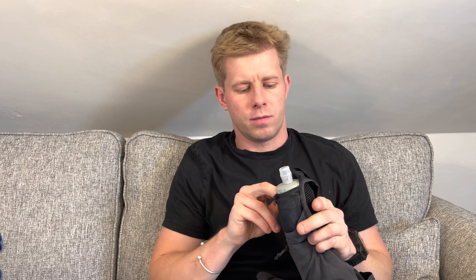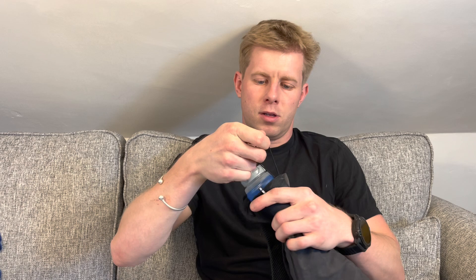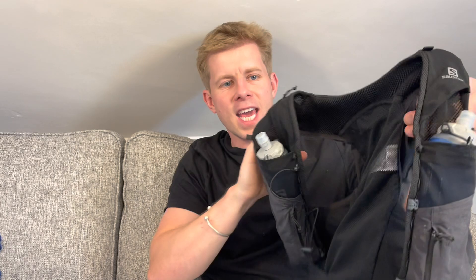Water bottle or bladder. What I did — I got myself a Salomon pack with two 500ml bottles, and I've also got another one, so I've got three of those. They slide in here like so, clip over and go on your pack. It's the biggest one I could get and it's got a pocket at the top. So that's number one on the mandatory kit list.